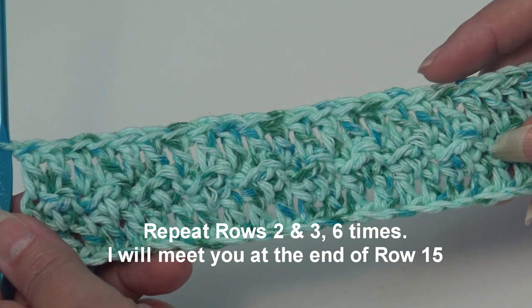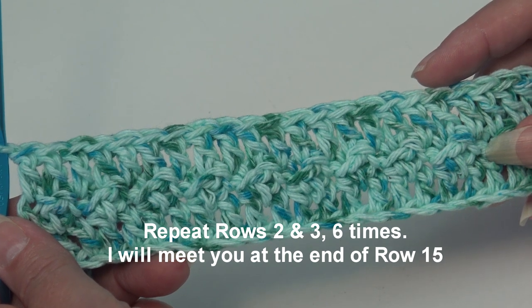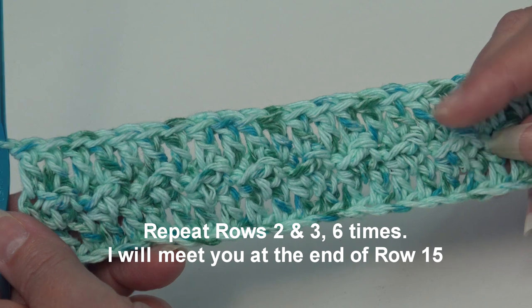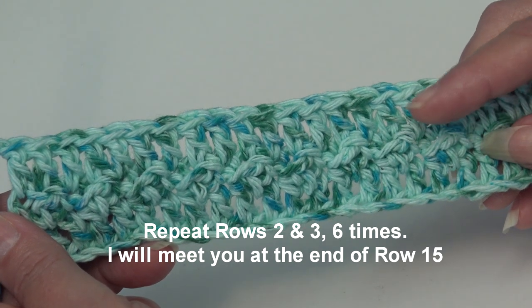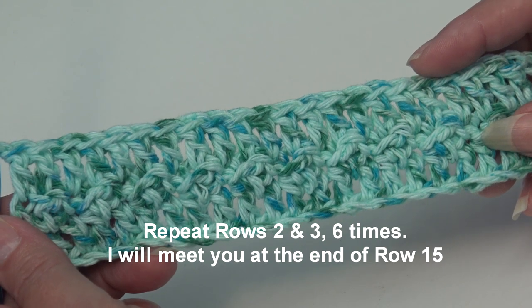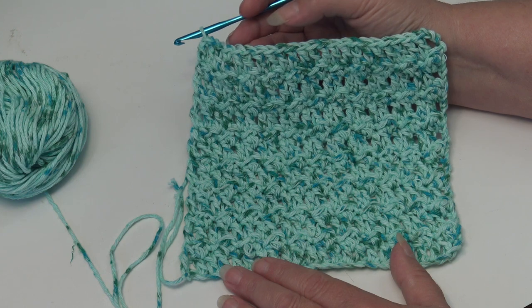When you repeat that and you're at the end of your 6th repeat, you're going to be at the end of row 15. So again, just click back on the video, repeat row 2 and row 3 6 more times, and I'll meet you at the end of row 15. I'm over at the end of row 15.